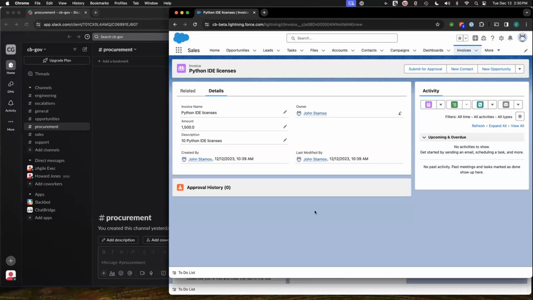All right. So what I'm going to show here is that I'm going to submit for approval an invoice within Salesforce to request more licenses for some tool. And this approval process is configured to send a notification to a Slack channel, the procurement channel, which will allow a Slack user to continue with that approval process.